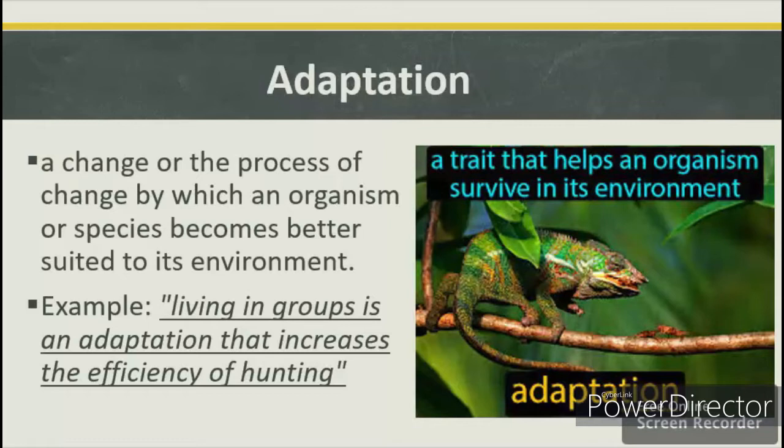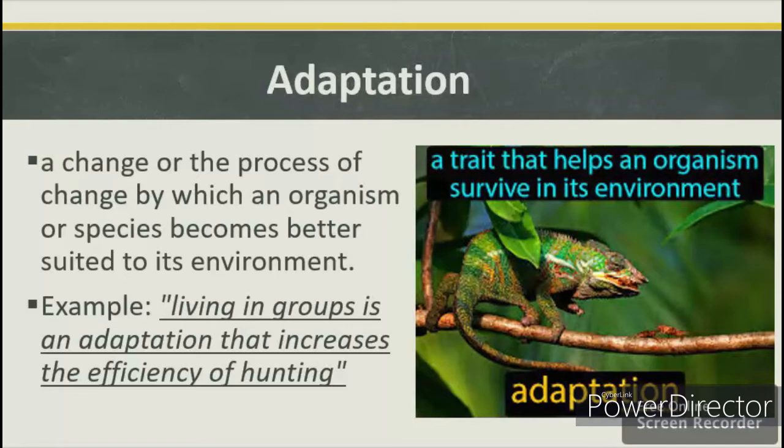It's almost like acclimation, but in acclimation, it has to do something with the blood. Okay? It changes through time. And adaptation is a change or the process of change by which an organism or species becomes better suited to its environment.